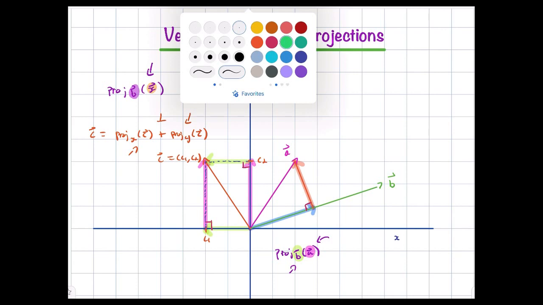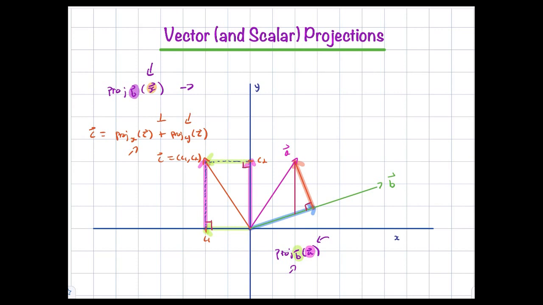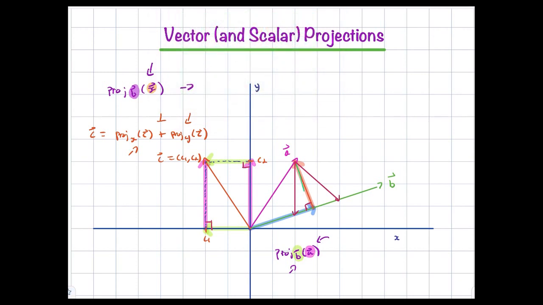What do I want to use? Let's just do this. I want to think about if I were to try to connect A to B via a line segment. If I were to draw a vector connecting the tip of A to B, at any point of B, wherever I could do this, out of all of those, what is the shortest vector? What is the vector with the smallest magnitude? What is the shortest distance between A and a point on B?